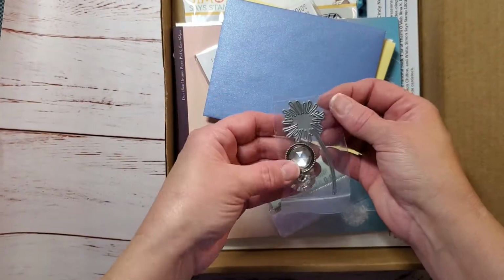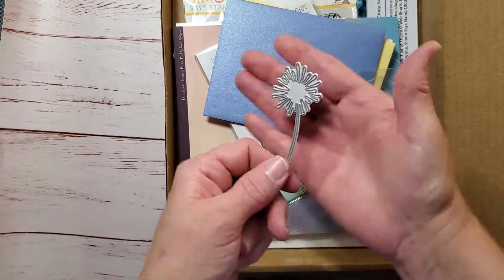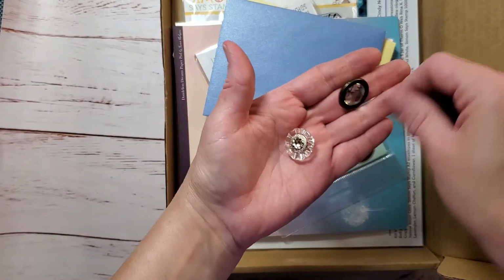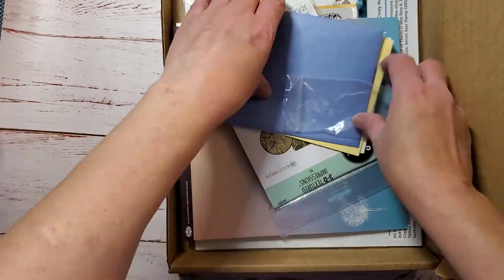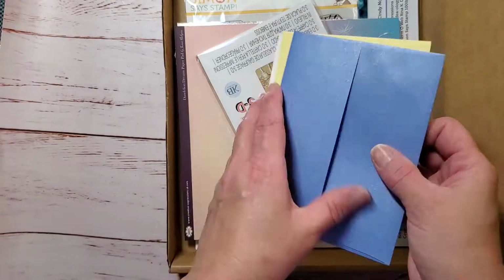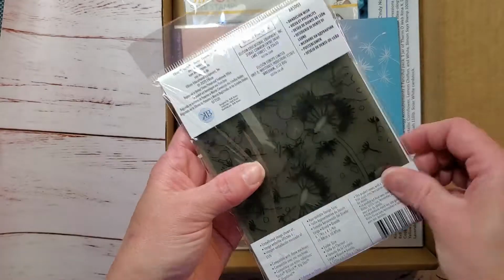Okay, so you can see here that they send you a dandelion die and 2 buttons that you can use for whatever purpose you want. You can use them in your paper crafting, your multimedia projects, or even in sewing. And then you get 3 envelopes, and these are really pretty metallic envelopes, and they are adhesive envelopes, so you don't have to lick them.